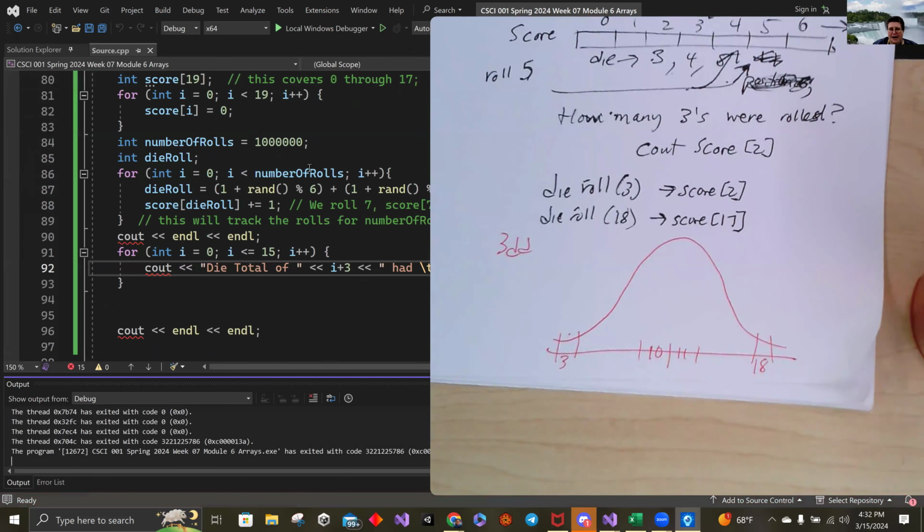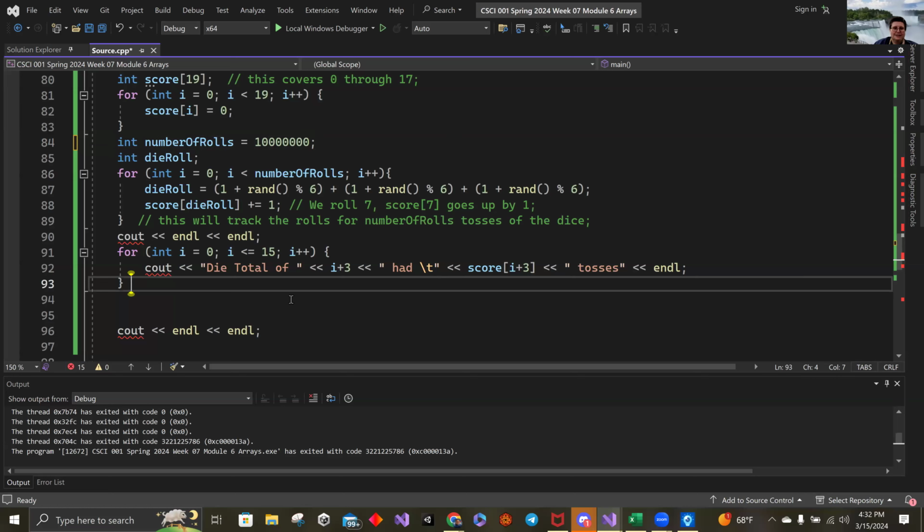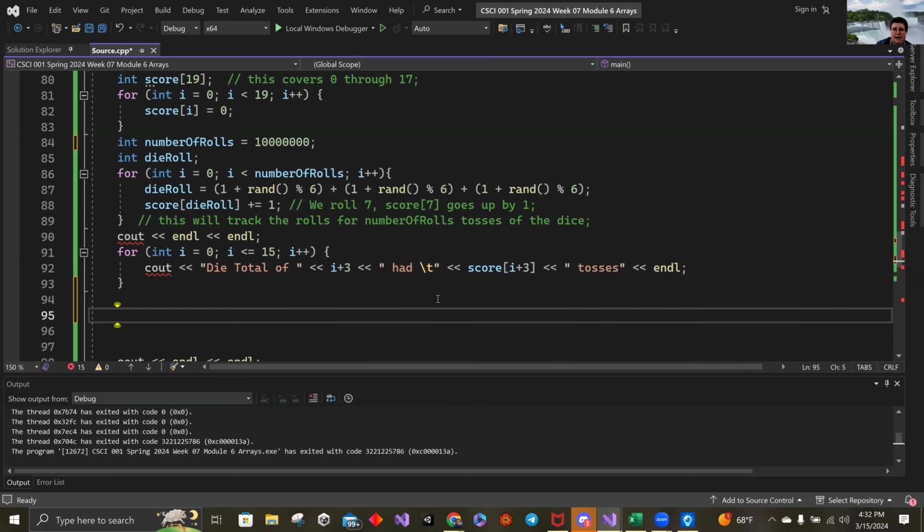Let's take it even go a higher roll. Let's do 10 million, just so we get that bell curve going nice the way we want it. And then I could say, I won't put an end line here.